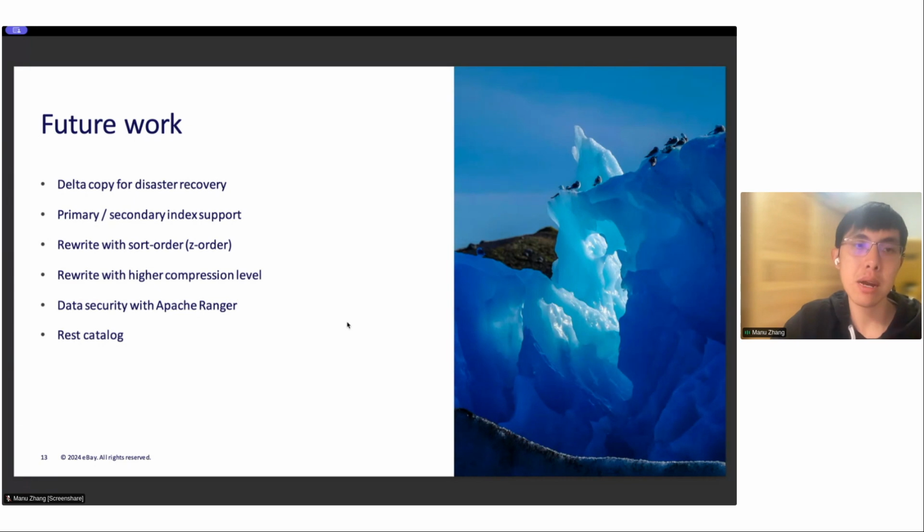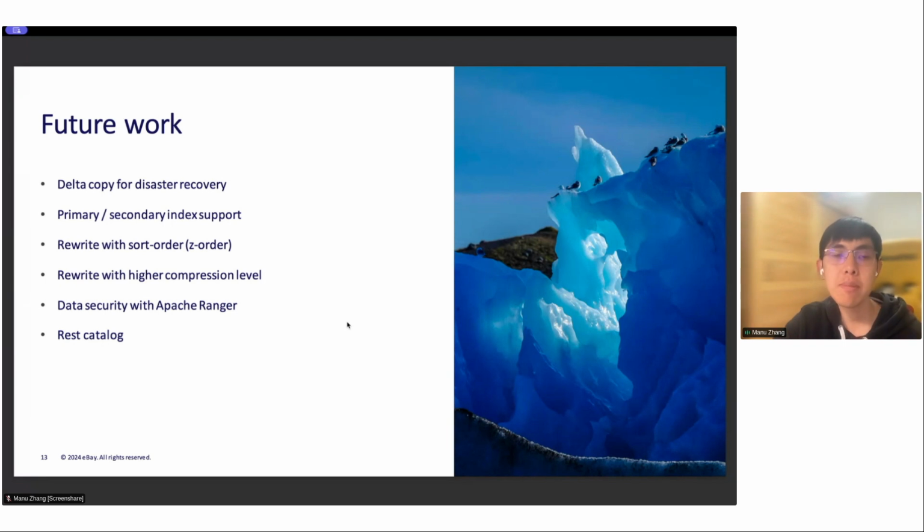Our journey with Apache Iceberg has actually just started, with many exciting possibilities ahead. For instance, implementing a data copy for disaster recovery can greatly reduce the required bandwidth between clusters.